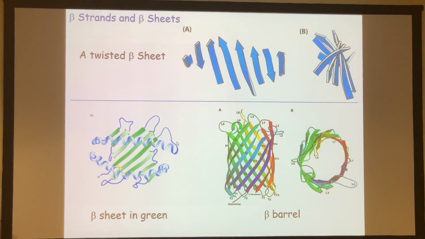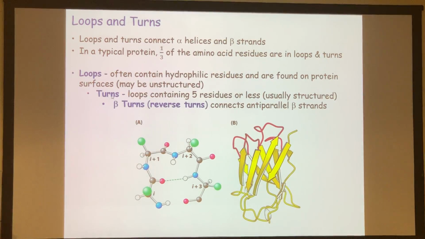Some of those loops are very, very short, like this one. Right? All it does is connect these two ends. Right? So it'll be considered a turn. So it's really short, like maybe this guy right here. Right? It's just a turn. This is not short. This is quite long before it goes back to something else. That's just a regular old loop. Okay, so really short loops that connect two other elements, right? Usually beta strands or alpha helices are going to be called turns. Just a small loop. That's all it is.